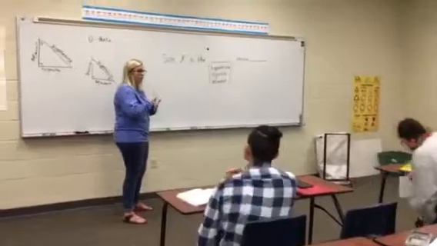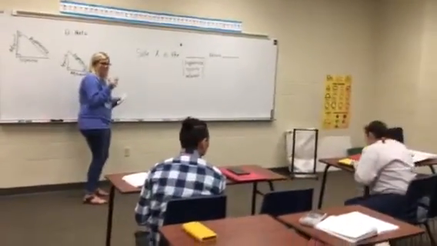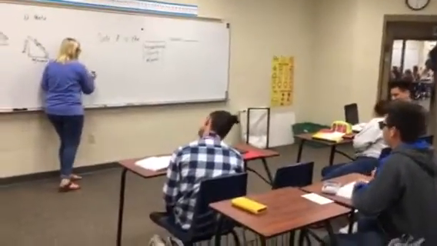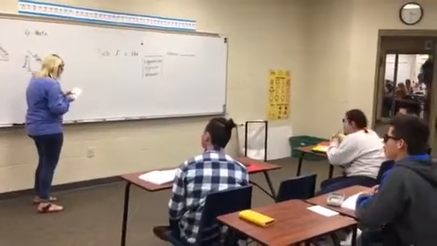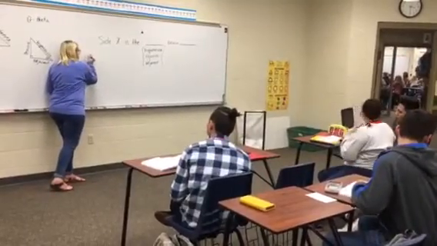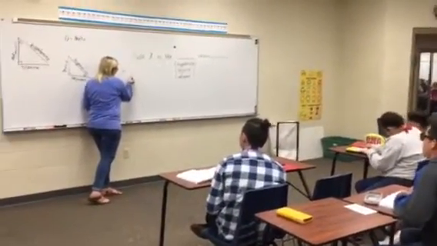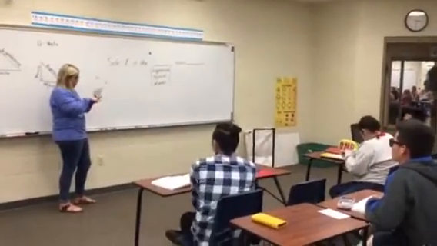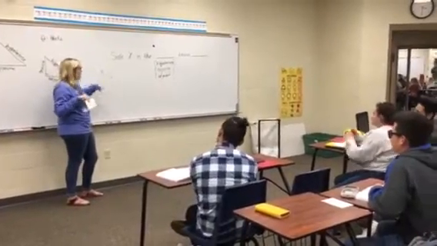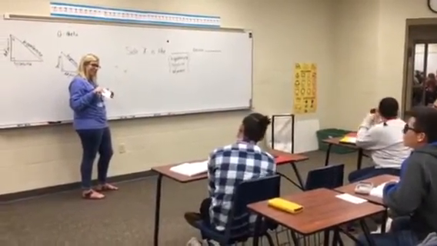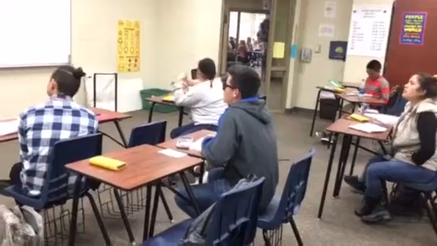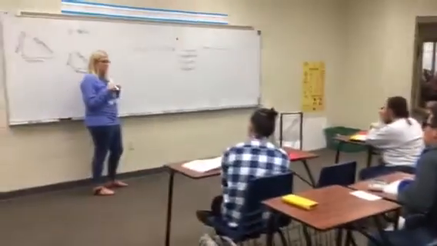Okay, so I want to ask you guys a question. Are you done? Okay, I did this to a couple people. This marker's not working. I did this to Fernando and Juan, just picking on them. But I said this is adjacent because it's next to theta. I said side x is adjacent because it is next to theta. Is that wrong? It's not right.